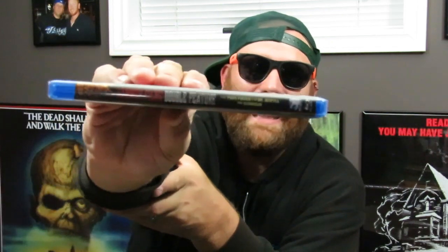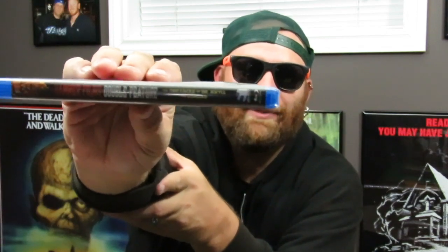And for the last couple here, I grabbed those Hammer double features, The Two Faces of Dr. Jekyll and The Gorgon. These things are Mill Creek, man. I know Mill Creek is really cheap and stuff like that, but come on. How in the hell do they have spelling mistakes? On the side of this, it says The Gorgon. They actually spelt it with an A, G-A-N instead of G-O-N. What the fuck? Isn't that hilarious? But The Gorgon, I love that film. It's really fun. I've never seen the other one.